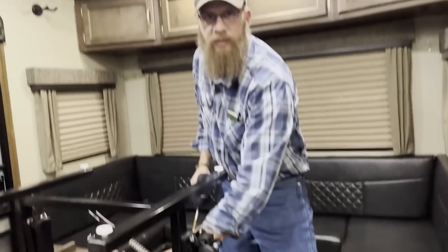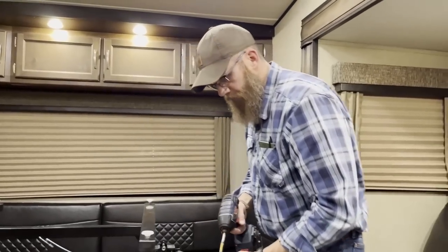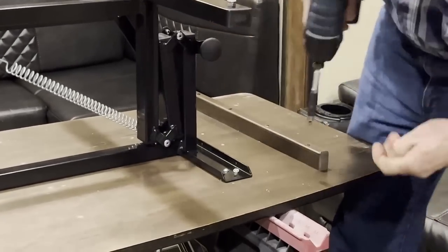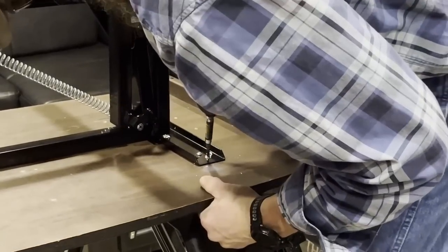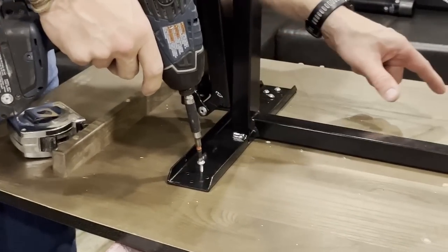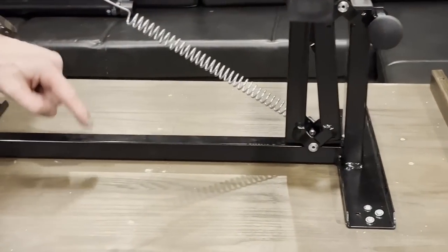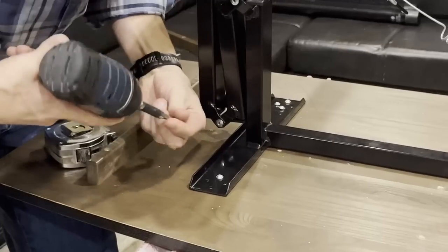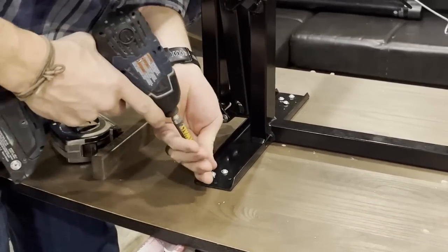We'll just repeat the process over here on this side. Now I'm doing the outside 3, and without that center bar, you're actually picking up 2 center bars and a support all the way across the middle. So even losing that one little wooden center bar, you're not going to lose any structural stability with this steel bar. That's it. Let's see if it works.